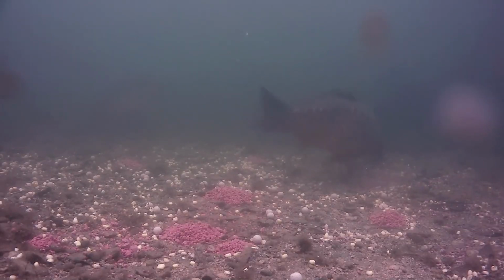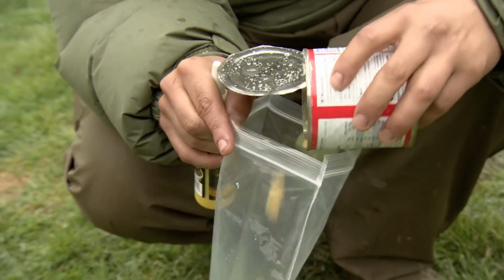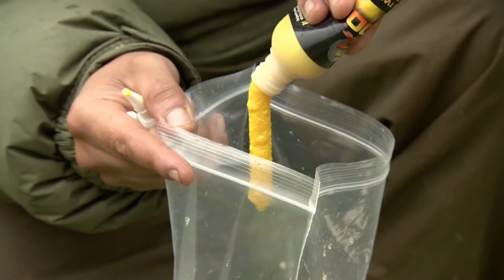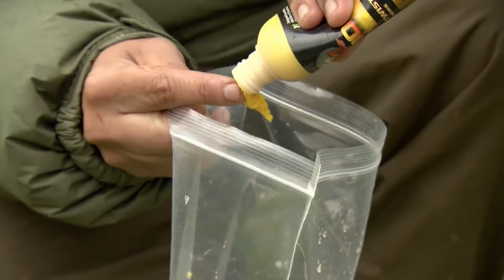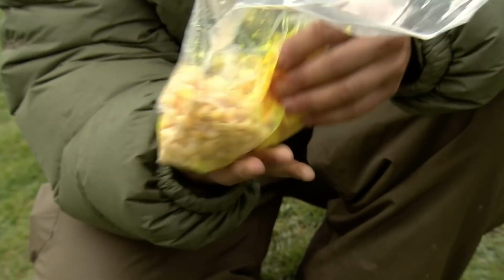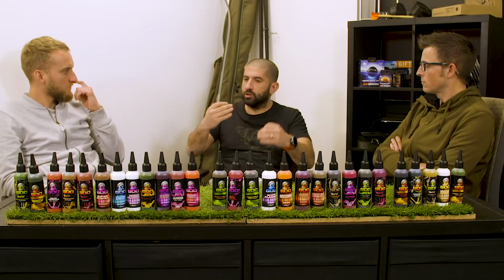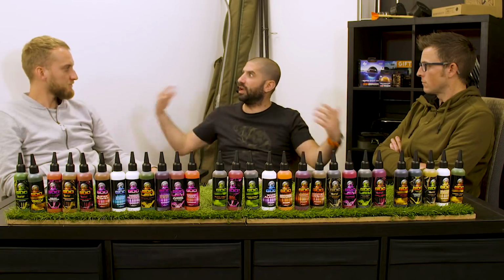The day we caught the big plated, we had the corn, we had all the particles soaked in the corn. And that all got forgotten about, because obviously it was all about the fish, but all the particles were in the corn, you know? Then as time progressed, I started fishing. I used the Tutti Frutti on the orange one, and I had that one bite, didn't I? I lost it at the end of the day. But it wasn't until the almond was used that we really were like, wow.